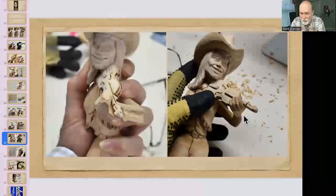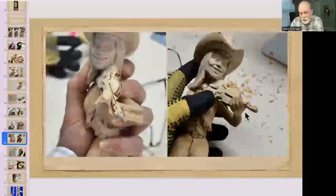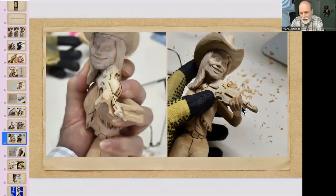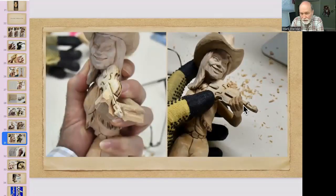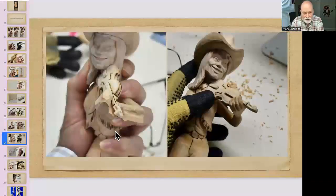The other thing I wanted to mention to you is the hand itself. I wanted the hand not to look too bulky, but it is a caricature, so I wanted it to look a little bit large, but I wanted the fingers to look right. You can just see the thumb around the back there. You can see the pointer finger, it's actually touching the neck. These fingers are off the violin. So she's just playing one note on the violin here.